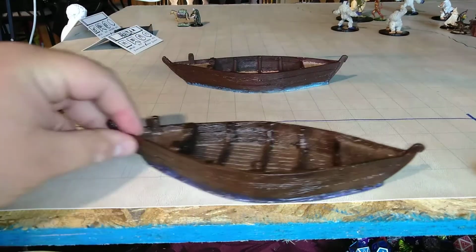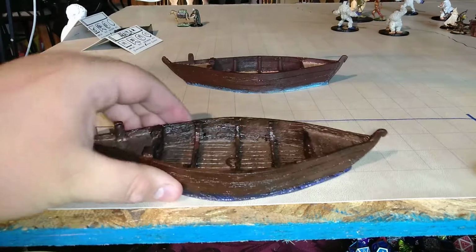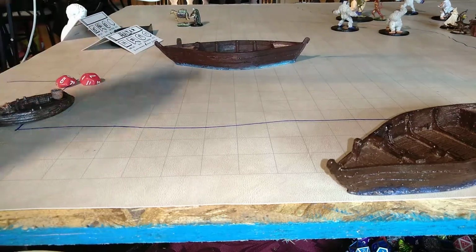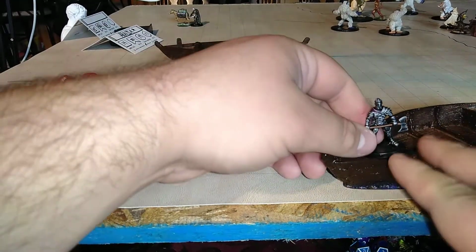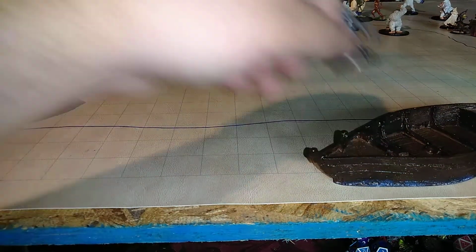Over here we have these tiny terrains for Miniature Market. Nice little solid resin boats. They're nice. Hard to paint, though, a little bit because paint doesn't always want to stick to them, so they take effort. Here's a mini for size comparison. As you can see, the big boats here, the long boats, could support a good miniature inside and not have an issue with that. You could easily store a party in there.